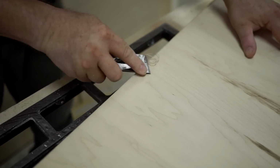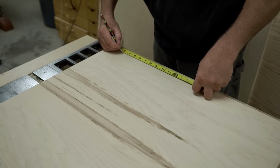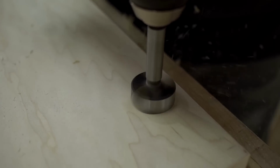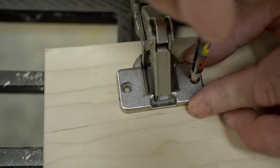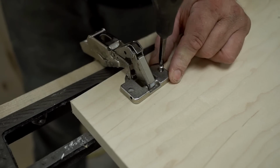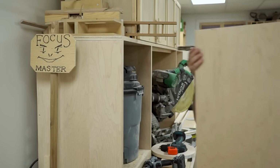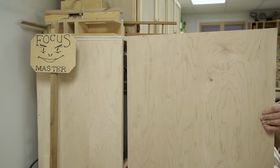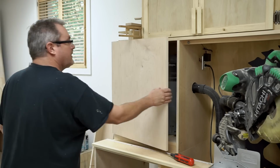I'm going to be using hinges that I'm recycling from my old kitchen cabinets. And here I'm just laying out the hole locations, 3 inches down from the top of the door and 15/16 in from the edge. These are pretty good hinges, and they just clip to the mounting plate inside the cabinet. And then I can adjust the hinges to make the door line up with the cabinet.